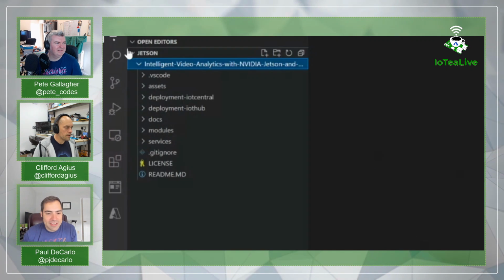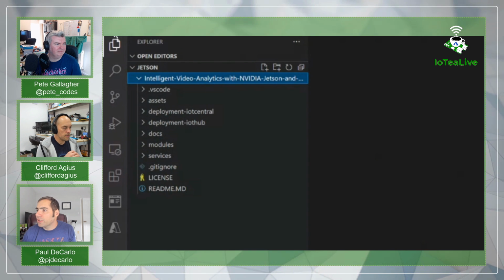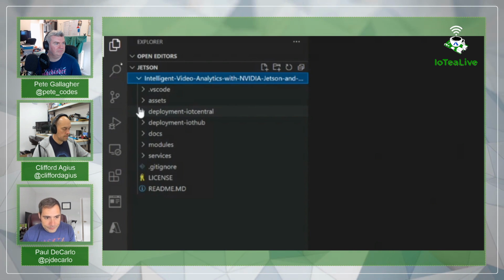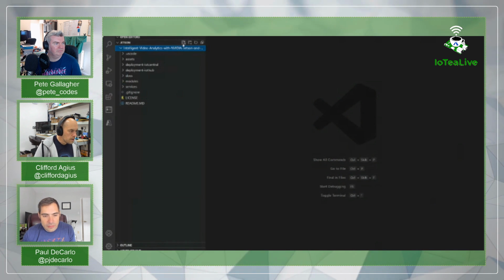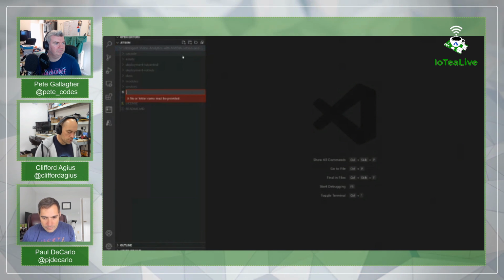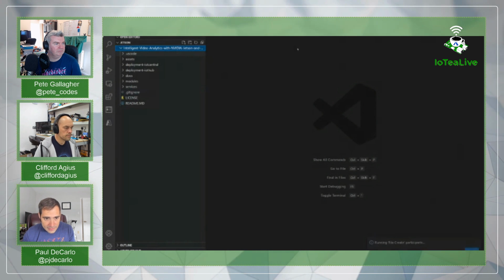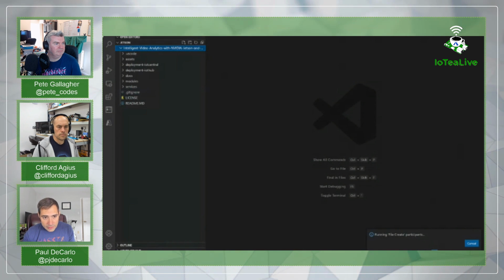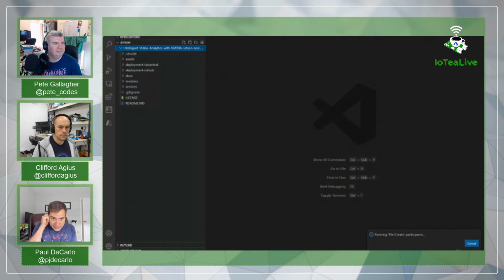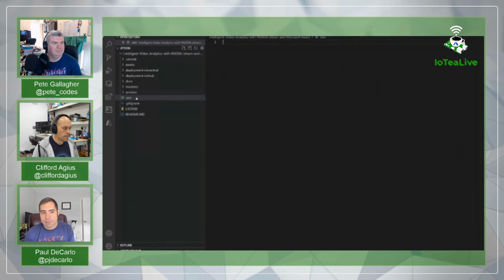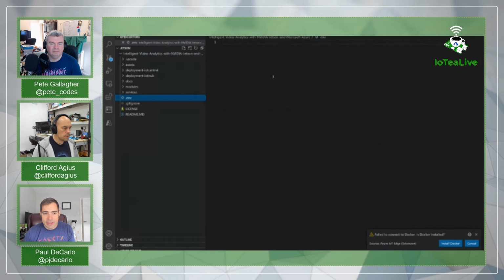Make your own. Okay, so we are in VS Code now, and what we're going to do is create a file inside of this directory called .env. There you go. And would you call it, sorry, .env? Yes. And the reason I don't ship an env file is because it's a bad idea: someone might accidentally check in a .env file, etc. So I ship without them and tell people to create them. I don't know if that's the best practice. If someone has a better idea in the chat, please let me know.